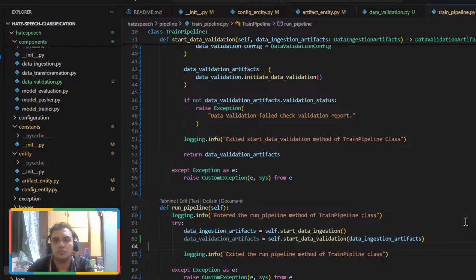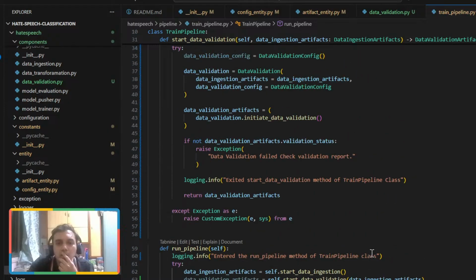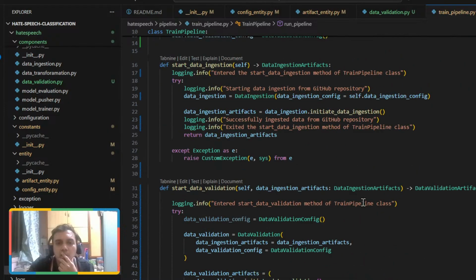Okay, so this is fine. I think we are done with the code, and the app.py file stays the same.